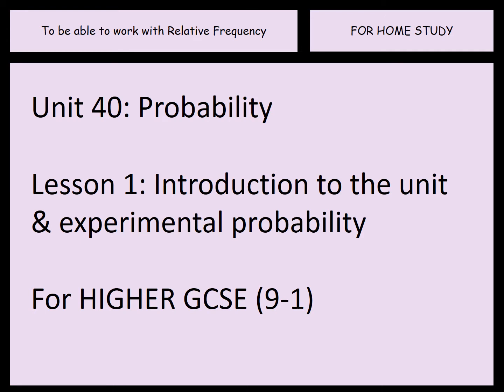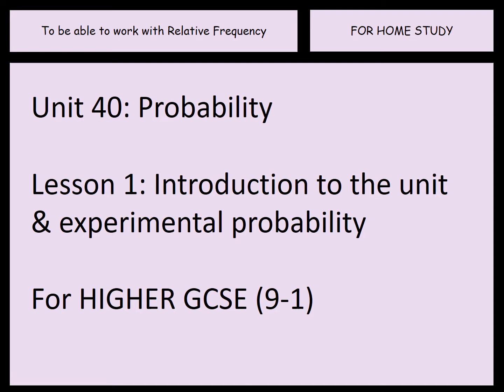We're going to carry on with our units. We're going to start unit 40, all about probability, and we're going to look at doing a number of different things. I'm going to try and split these lessons up so that we do the experimental probability first, and then we're going to look at the more theoretical probability afterwards.